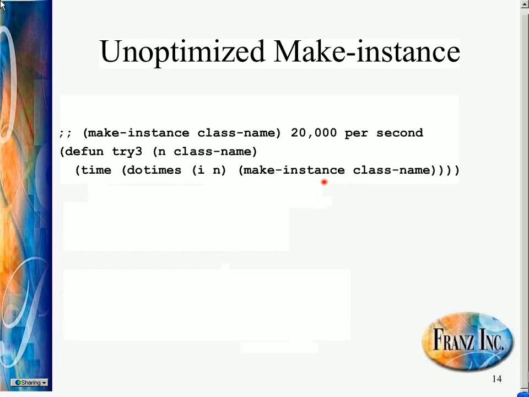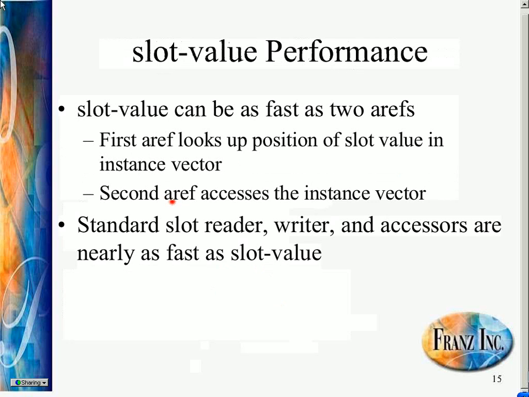So if you have a function which is going to create an instance of different classes, which has to be determined at runtime, and you know any of these classes, then you should use a cond form or a case form or something like that that will allow you to have as many specific calls to make instance with the class name provided as you can. And maybe you drop down at the bottom and you just have a non-specific call to make instance. But that's one way to optimize code when you have to decide at runtime what the actual class you're going to create is.